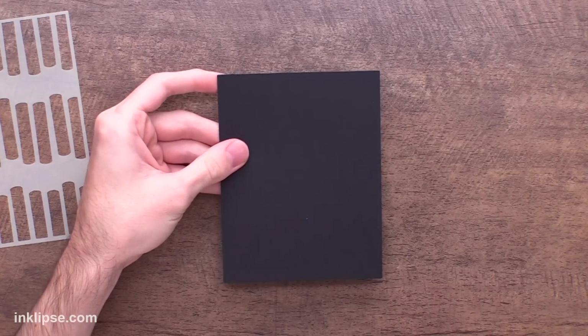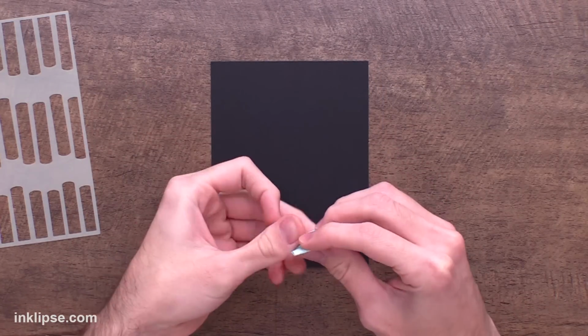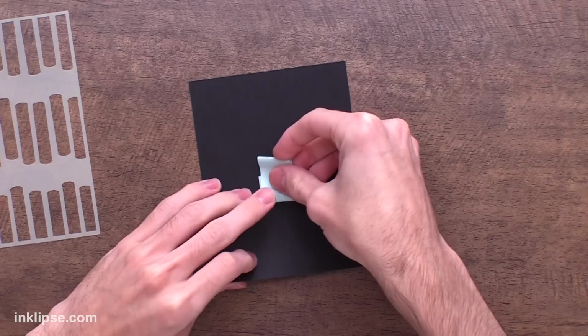I've done these with ink before, but today I want to use both of these layers with Lunar paste to create some really beautiful shine on my card. I'm going to use black cardstock to really make things stand out and shine, and Lunar paste has tons of pigment, so it'll stand out really nicely on that black cardstock.